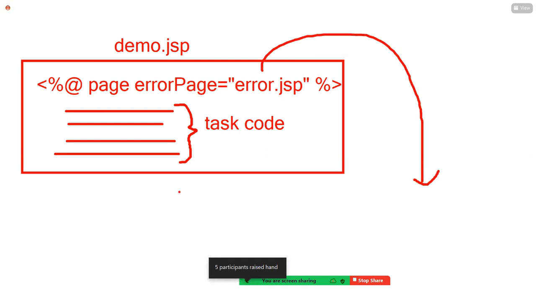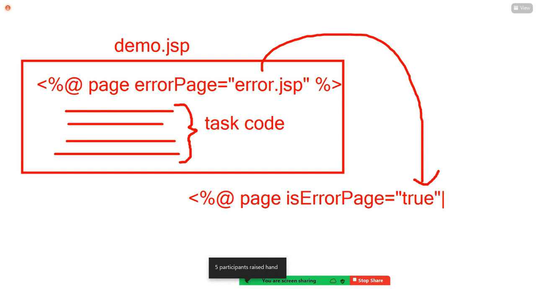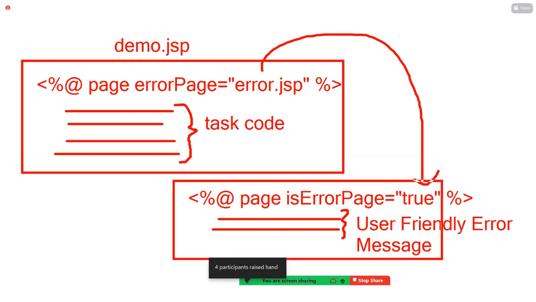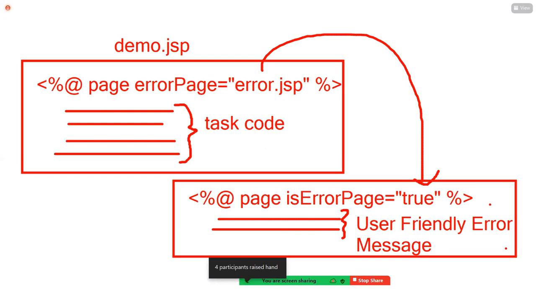Here we'll write like this. Page isErrorPage: yes, it is an error page, true. Now here you can write a user friendly error message. Now this file name, suppose error.jsp.